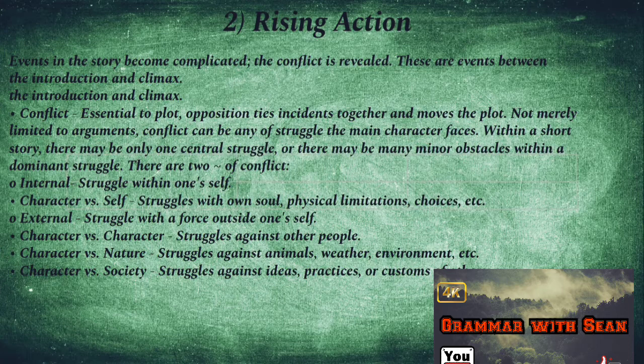There are 2 types of conflicts. We have the internal and the external. Now, the internal is a struggle within oneself. Under the internal, we have the character versus self, which is a struggle with one's own soul, physical limitations, or choices, etc. For external, we have the struggle with a force outside oneself.